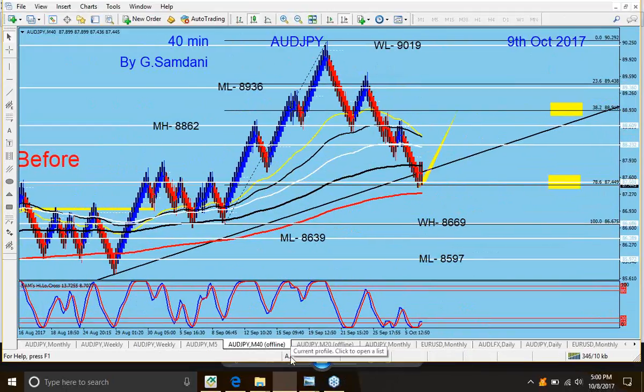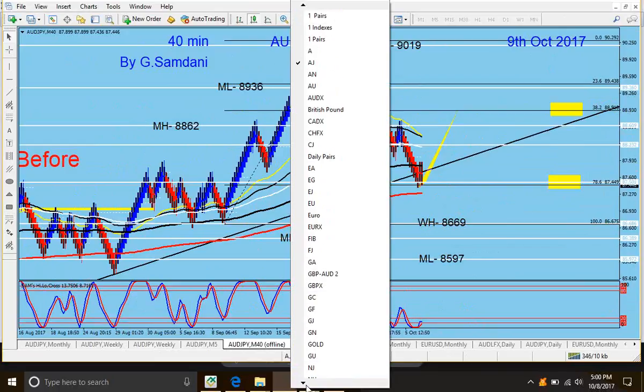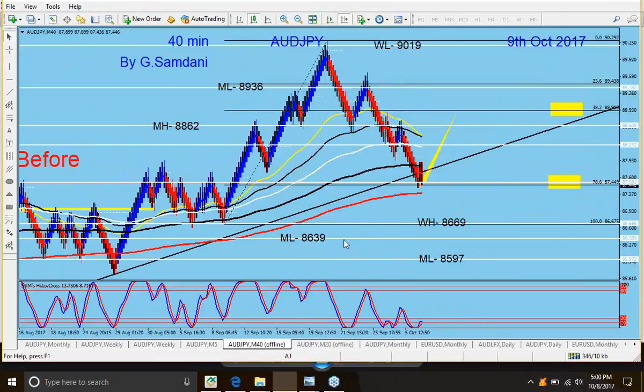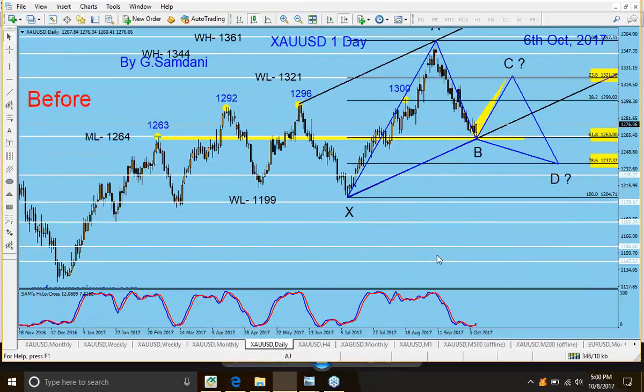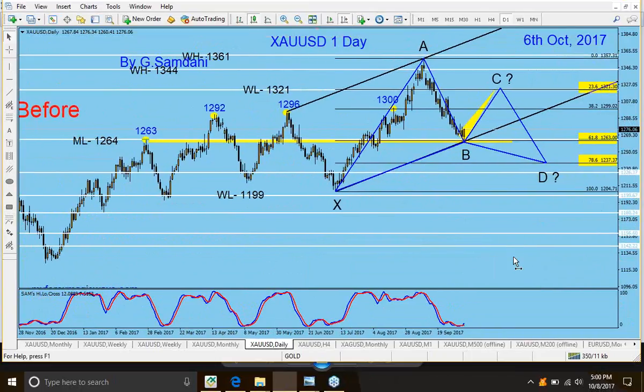And also I want to show you, for some of you trading gold, gold is very nicely bouncing. Okay, all right, so this is what I'm looking at on the gold. I made this chart that we are nicely back. We dropped here to 61.8%, and last Friday we bounced, NFP obviously, right?